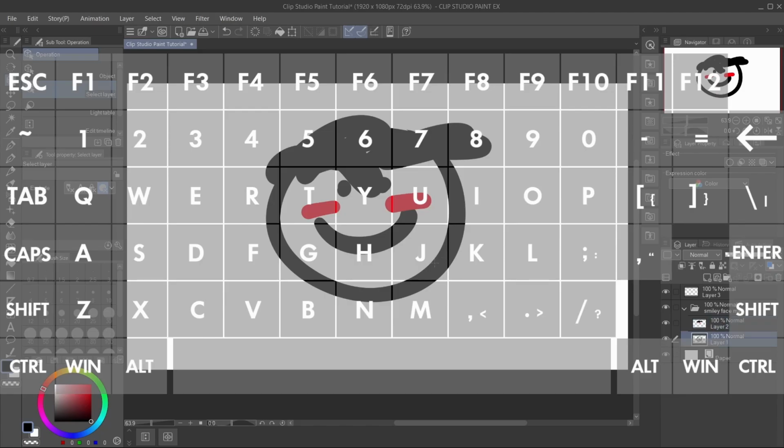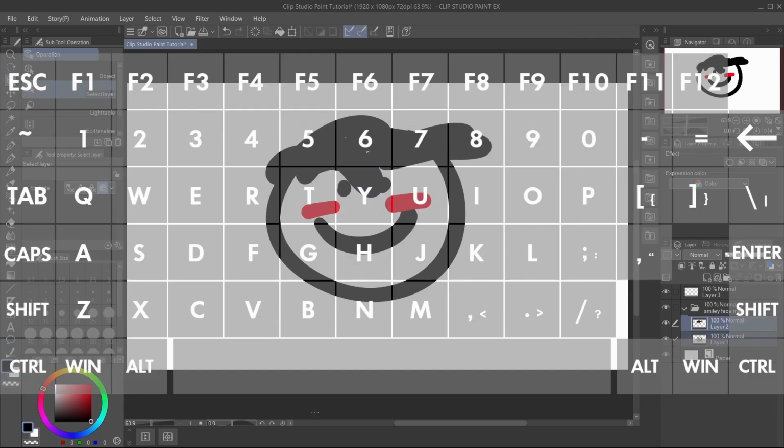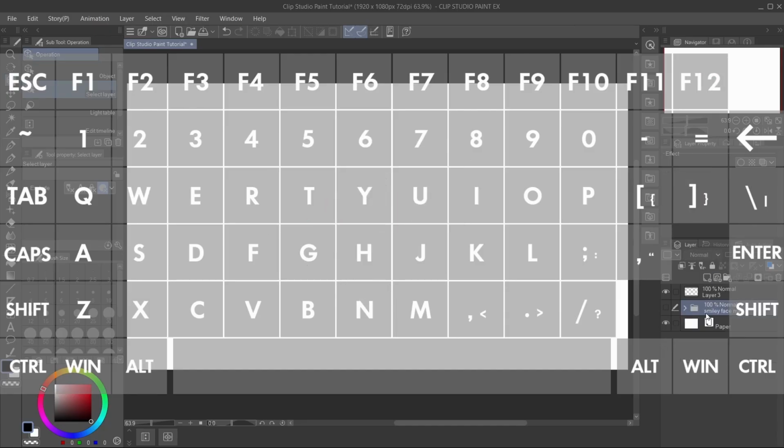So right here, I go to layer 1. Oh, I didn't know there was a little rectangle. I can also do a little rectangle selection to select both of these things at once. No, I didn't need to do that. Not his hair, his eyebrows. Okay, that's kind of how it works. I can click, and then boom, you see that my layers have changed. Let's get rid of this guy again.